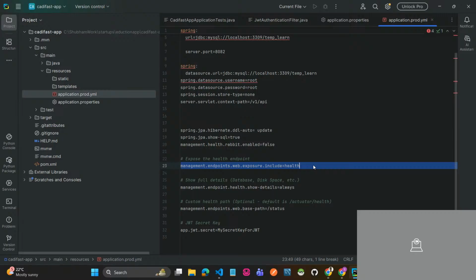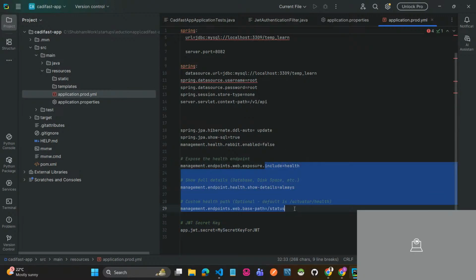On this basis, you get the health of any service. Let's say you have connected with MySQL and you want to see the current situation of the MySQL, so you can check with that. That's what Actuator does. Actuator gets the metrics and information of that particular service. Let's say you have Kafka, or anything connected with your system, you can get all the current information of that particular service.